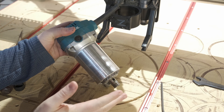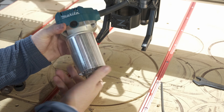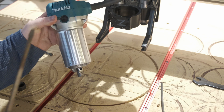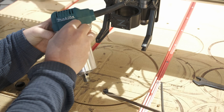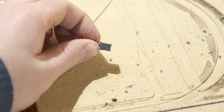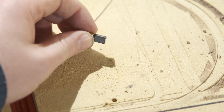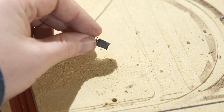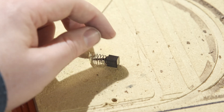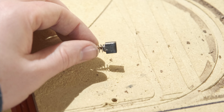If your router just magically dies on you one day, it's probably because your brushes are worn out. There are two little windows on either side of the router — which is another reason we needed to take it out of the Z-axis — and you're just going to grab a screwdriver and pop these out. As you can see, there's a little dip at the very end of this piece of carbon. It rubs against components inside the router and over time it grows shorter, just like a pencil eraser. If your router suddenly stops working in the middle of a carve, that is why — all the material is gone. These are just little blocks of carbon and can easily be bought for a few dollars online.